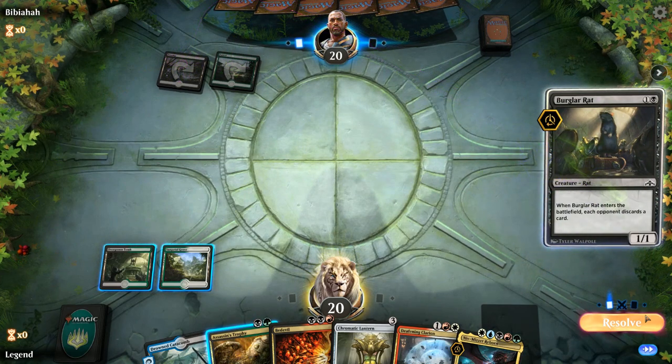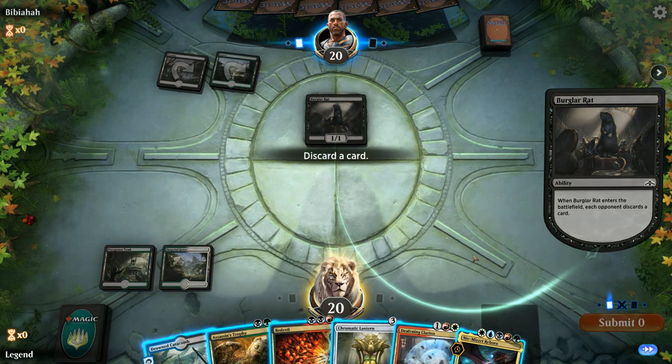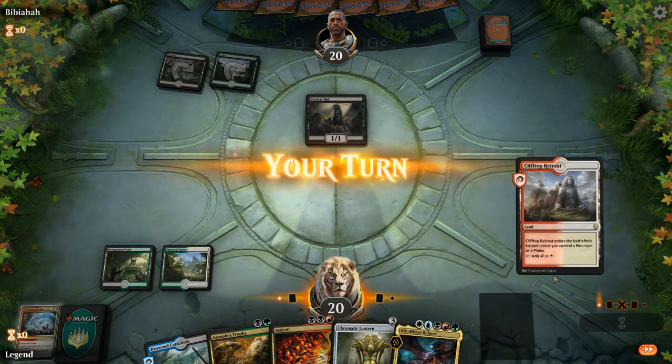Up against the Burglar Rat. Do we discard a Clarion or a Bedevil here? I think I'll ditch the Clarion, but I'm not going to Trophy anything.